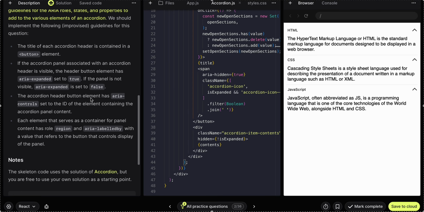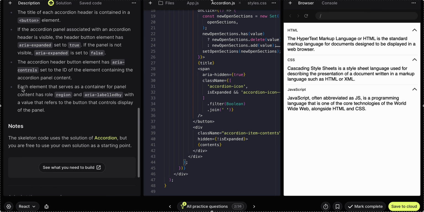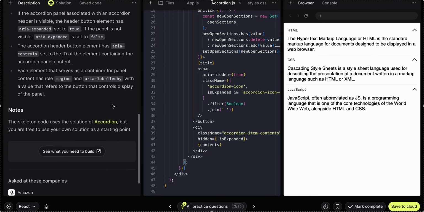The accordion header button element should have aria-controls set to the id of the element that contains the expanded panel. Each element that serves as a container for panel content has role region and aria-labelledby with the value referring to the button that controls the display of the panel.